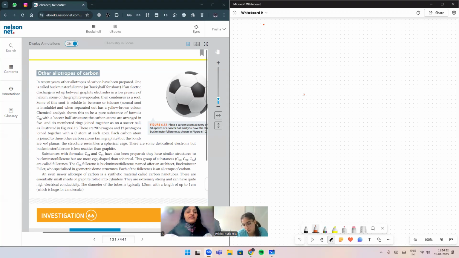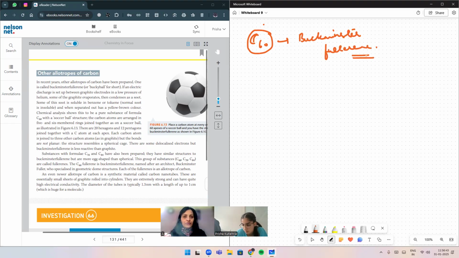See, when we are saying this, the fullerenes, they are actually the C60 fullerene. Yeah, this one is the Buckminster fullerene, right? And it's basically a soccer-shaped molecule having alternately hexagon, pentagon, hexagon, pentagon. So we have around 20 hexagons and 12 pentagons in the structure of one molecule of this C60 fullerene, right?